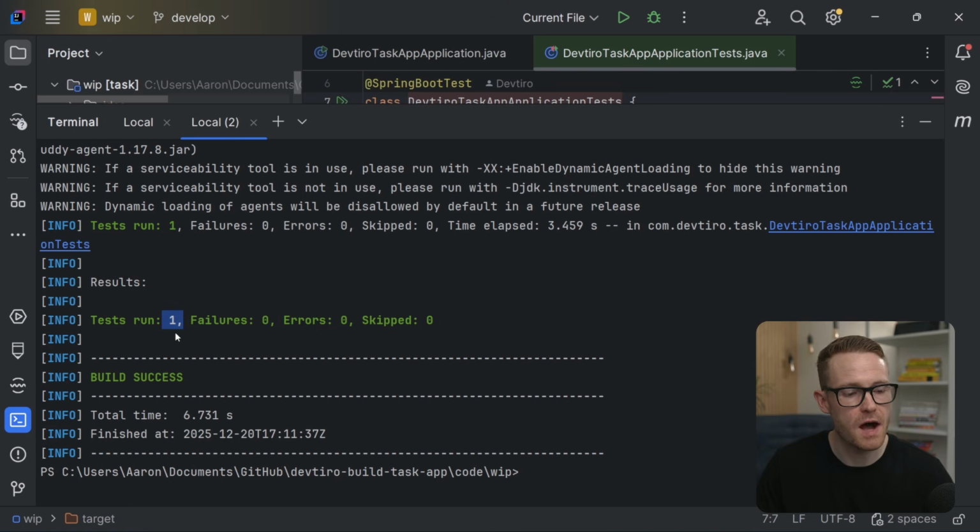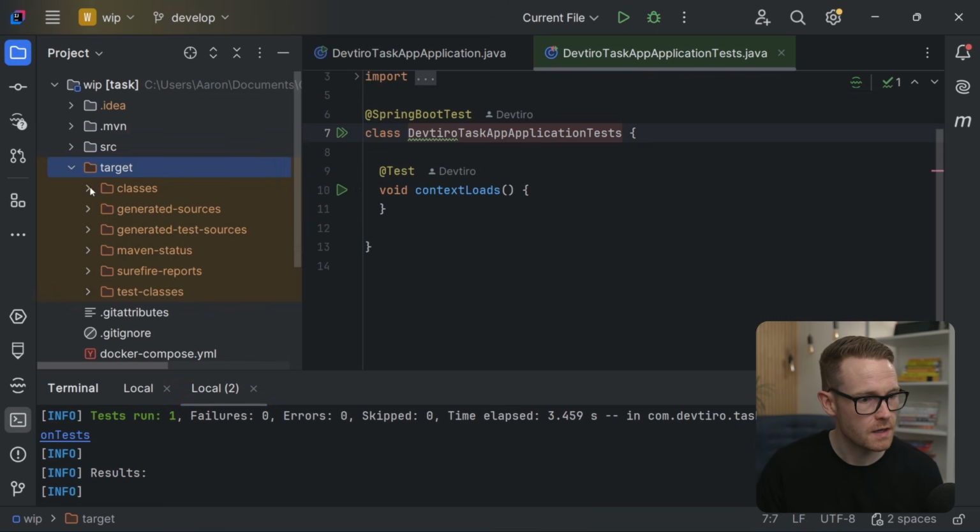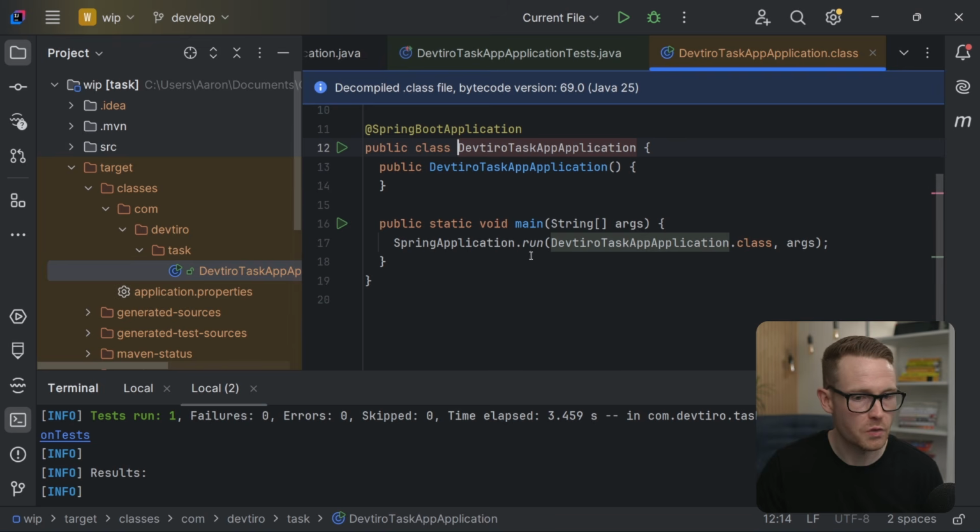run and it passed. So here we can see the various phases being run, the compile phase run, and then the test phase run. And we can see the proof of that if we were to look in the target directory, classes, there's that compiled class once more. And we could continue on and run the various different Maven commands, but I want to show you how you can run these without having Maven installed.